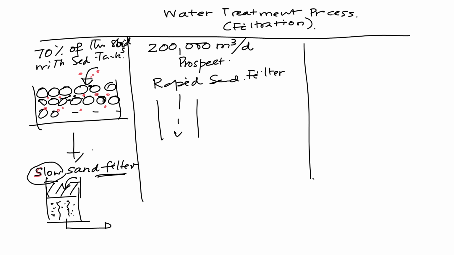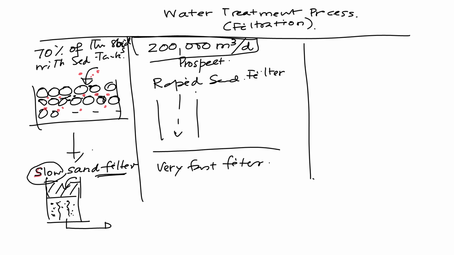Now when we think about the slow sand filter as a filter, then we have to calculate something, but I will explain that to you. Before that, they had the rapid sand filter, and after the rapid sand filter they developed an even faster one. It is a very fast filter they have improved recently, and it can treat waters of this kind of nature. A huge amount of water can be processed quickly and efficiently, and you can get clean water.